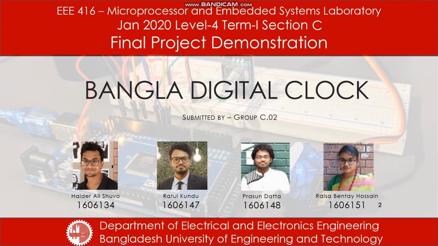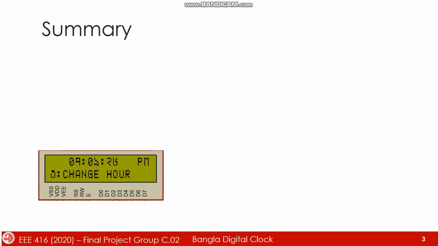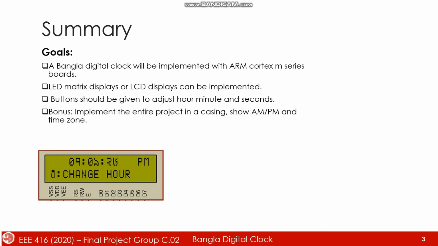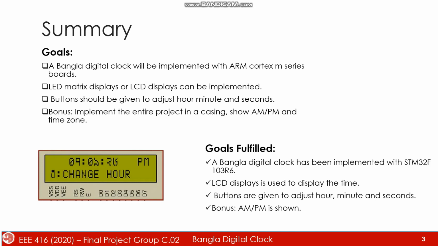Our EEE 416 project is Bangla Digital Clock. For this project, our goal was to implement a Bangla Digital Clock using an ARM Cortex-M series board. We have to display the time using an LCD display or LED matrix display. We also have to use buttons to adjust our minutes and seconds. We have successfully fulfilled these goals.